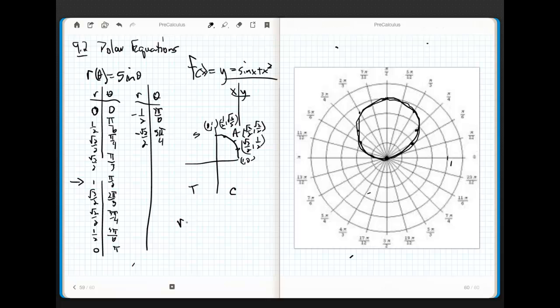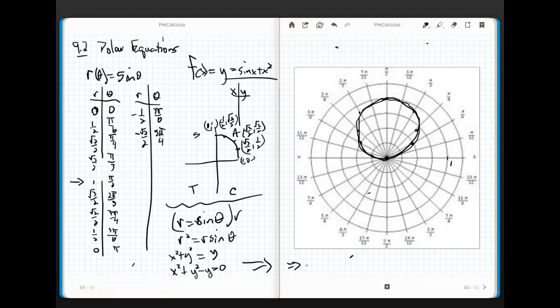Now, watch. I know that r equals sine theta. If I wanted to, couldn't I multiply both sides by r? And you may say, well, Ripley, why are you multiplying both sides by r? Well, I remember with polars, if I multiply both sides by r, I get r squared equals r sine of theta, right? And r squared is x squared plus y squared, and r sine of theta is equal to y, right? So I get x squared plus y squared minus y equals 0.